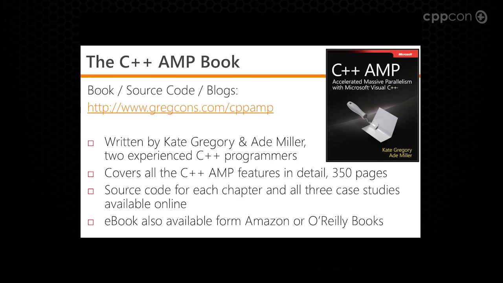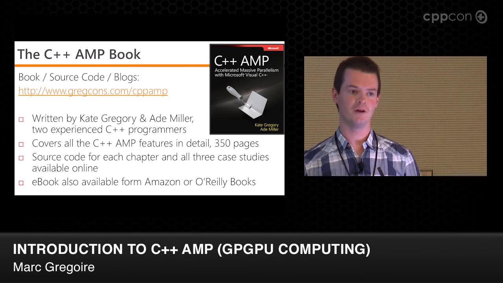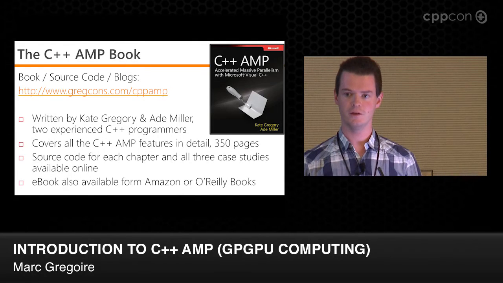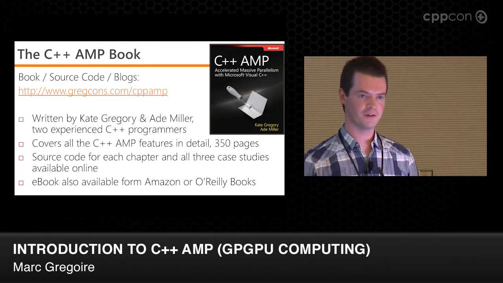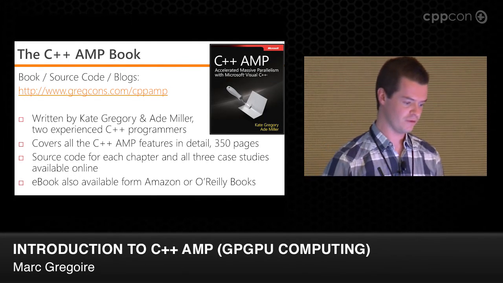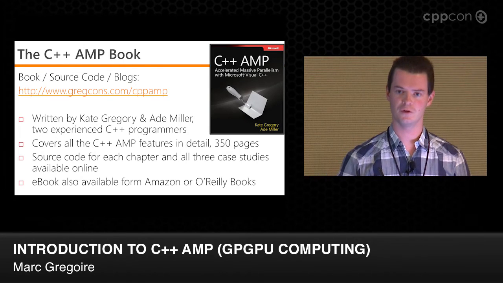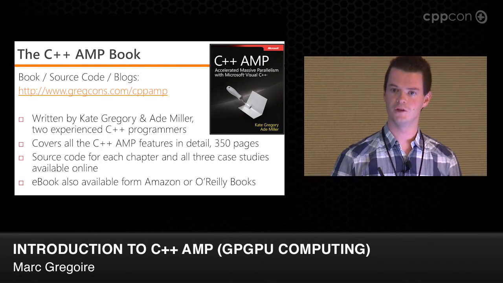I also want to mention this book. There is a great book written by Kate Gregory and Ade Miller. It covers everything of C++ AMP, including the advanced tiling stuff. So if you're interested in that, you should get a copy of this one. I think it's available in the bookstore. It is? Yeah, okay.